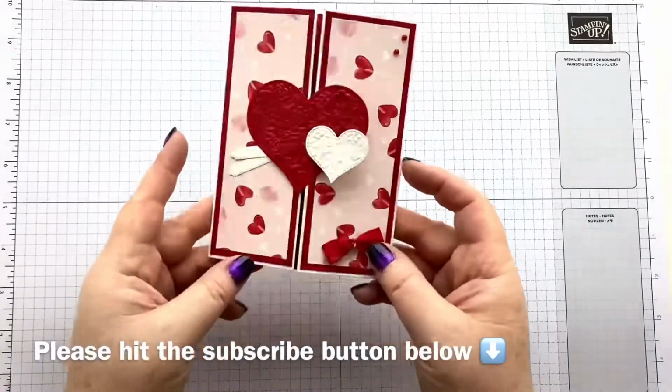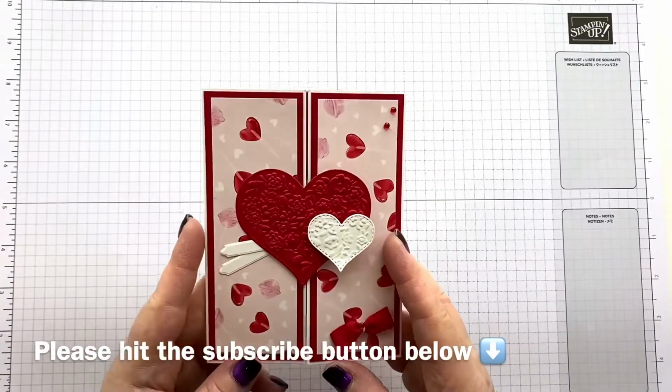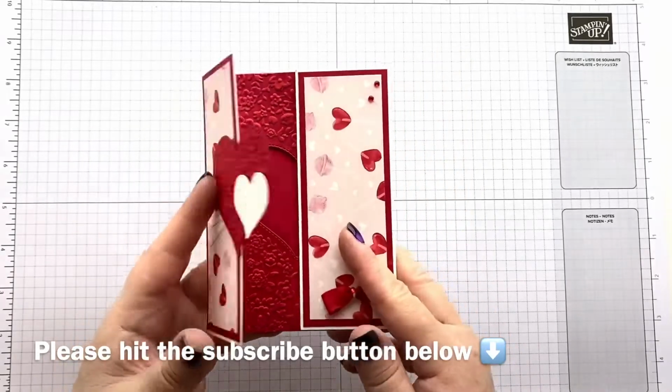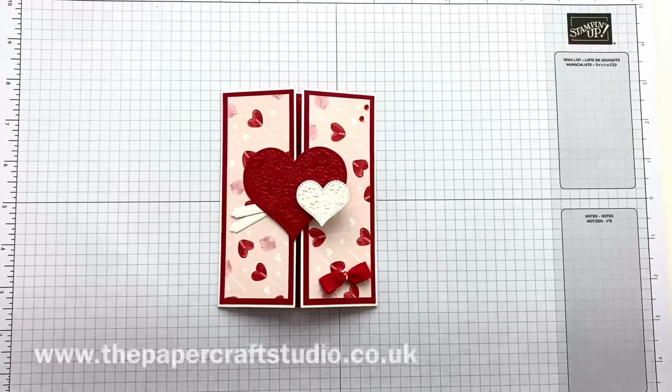Today I'm going to show you how to make my shutter card here. This is perfect for an anniversary or for Valentine's Day, which is just around the corner. I'm using some new products here from the mini catalogue that came out in January. I'll go through the supplies and show you which products I've used.